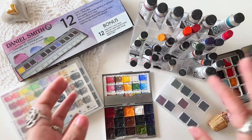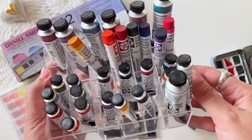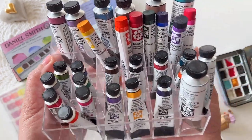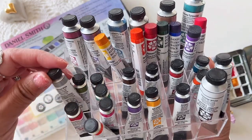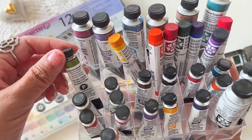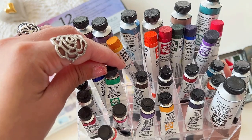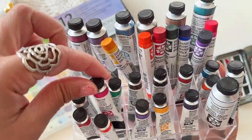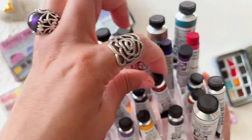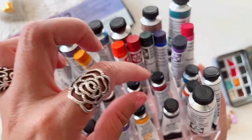I think, since I'm already talking about the tubes, let's get started. I don't have a lot of these, just several, but I think it will be a very long video if I show you one by one. I'm just gonna try. I have a Pearlescent White here. I like those iridescent pearlescent colors. Serpentine Genuine, I really love that. I love the PrimaTek line, of course. Jadeite Genuine. And then I have an Opera Pink right here. We have Hematite Genuine, Sodalite Genuine, Pyrrhotite Genuine, very beautiful. Everybody's favorite, the Moonglow.